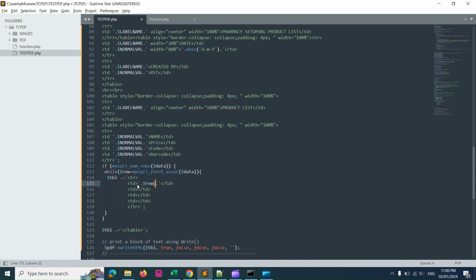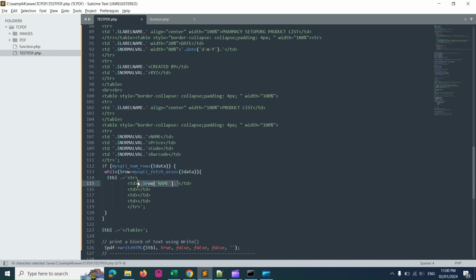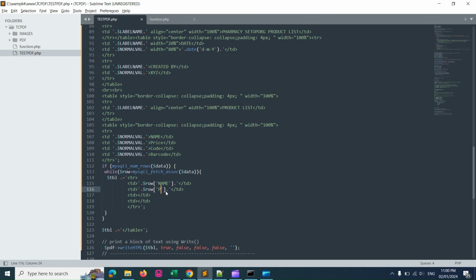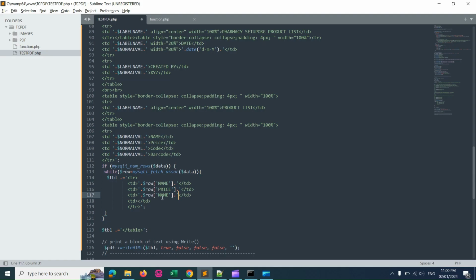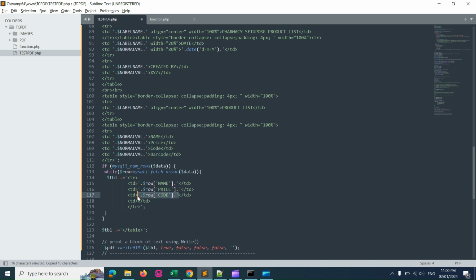So the name of the product is in name. Then what we have used over here, price only. Then code. What is the code? Yeah, code is also named code.